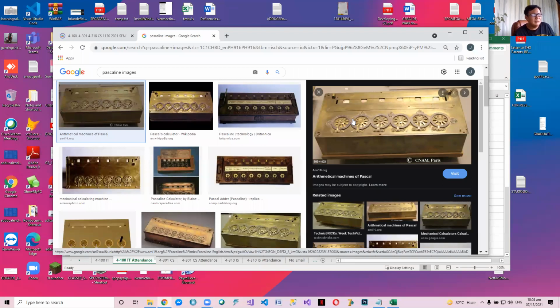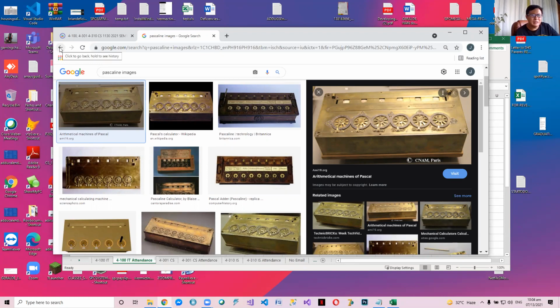So addition and subtraction is done by turning wheels. If you'd like to add, you turn it counterclockwise. If you'd like to subtract, you turn a wheel clockwise. Okay, do you follow? Although this is similar to an abacus. The abacus is already there. It's a very ancient device which is used for addition and subtraction. In an abacus, you just shift the beads from left to right in order to do addition and subtraction. And even multiplication can be done there. Do you follow?